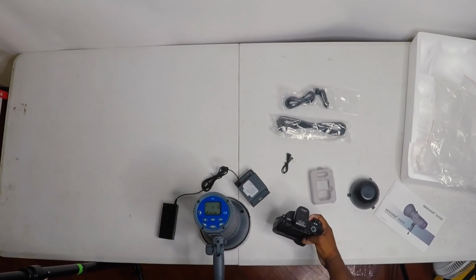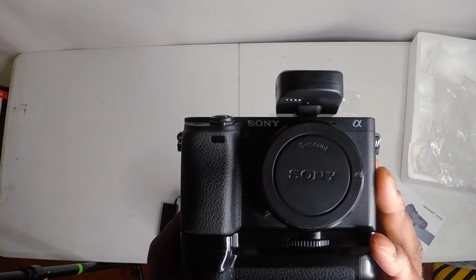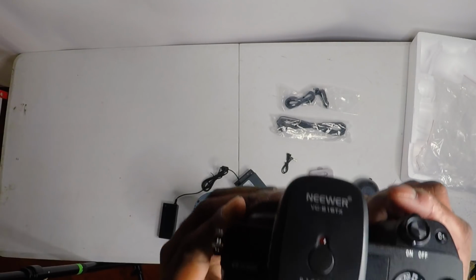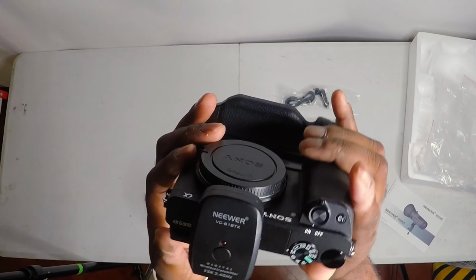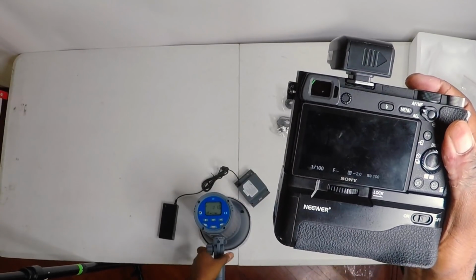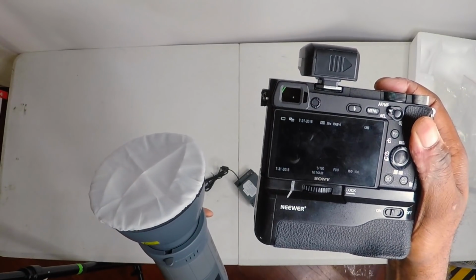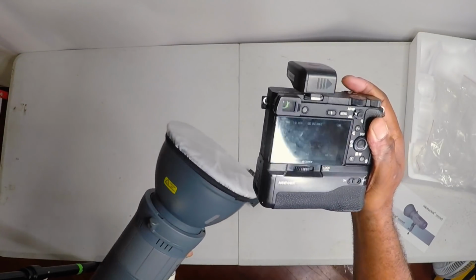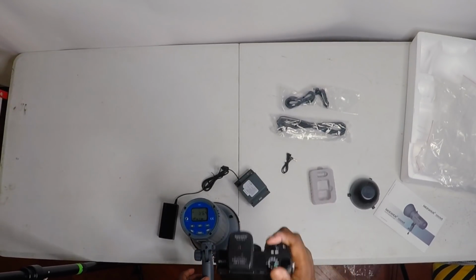Also, I have this put on my Sony A6300. Let's see here, where does it say A6300 at? So it is a Sony A6300. Trigger is right on there. As you can see, the camera is on. I'm gonna just hit the shutter button. So it does flash. So it works with the A6300. So something else I wanted to show you guys there.